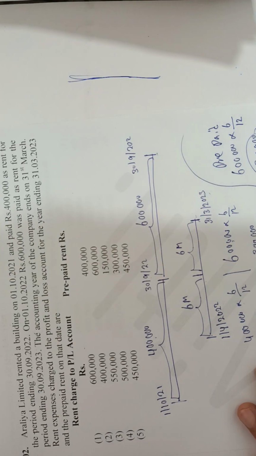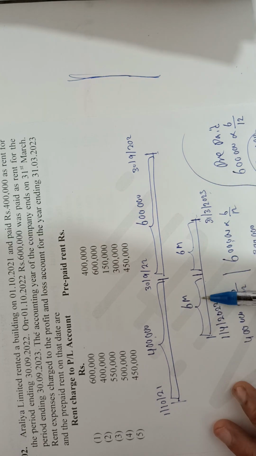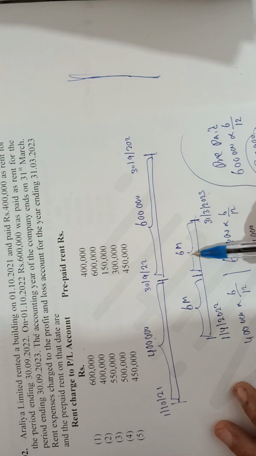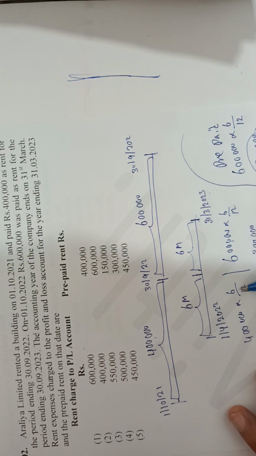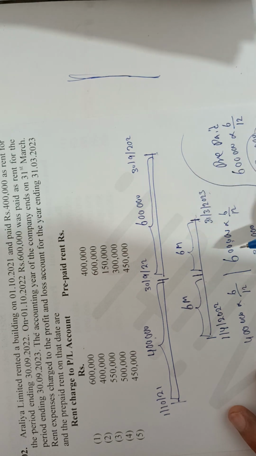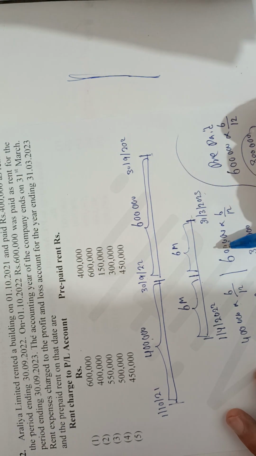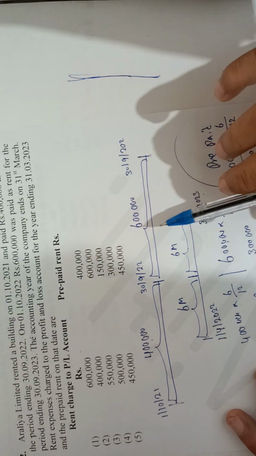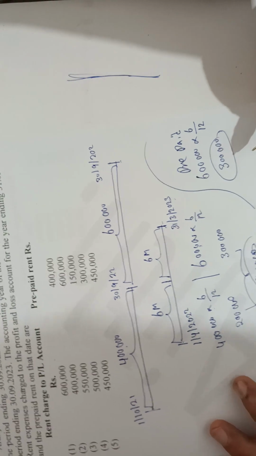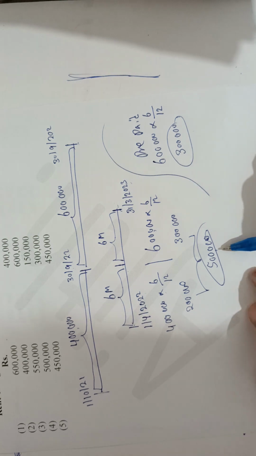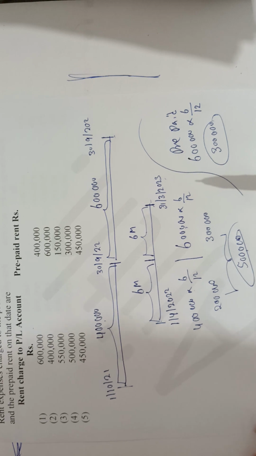There's rent expense and prepaid rent. Think, from the first agreement, 6 months relevant for this financial year. From the second agreement, 6 months relevant for this financial year. Therefore as expense should be considered 400,000 into 6 months period, and 600,000 into 6 over 12. But from the second agreement, 6 months relevant for this financial year and the balance 6 months is not relevant, but the total value was paid. Therefore 6 months prepaid. As expense should be considered 500,000 and as prepaid rent should be considered 300,000.